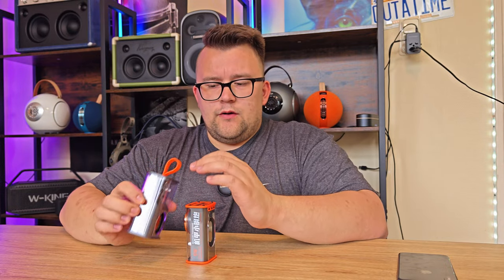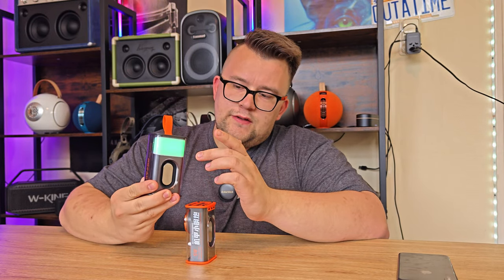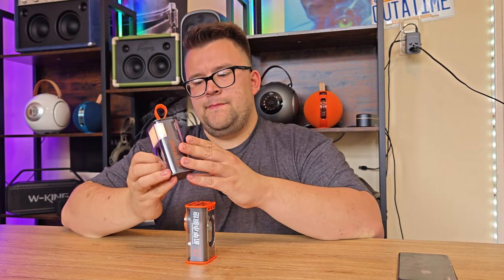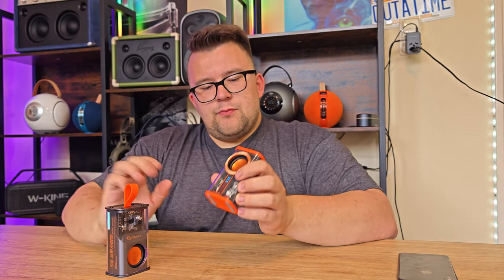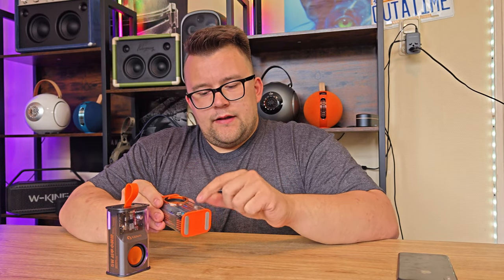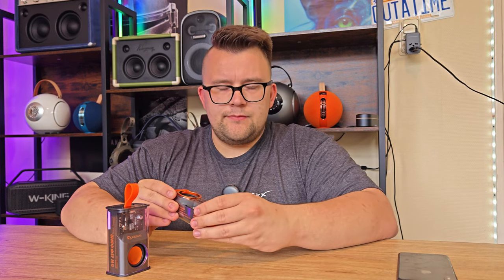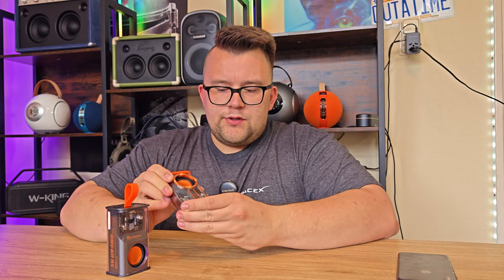So let's get one thing straight. The overall design I do think is a little bit cool on this one. Especially on the rear, you have this LED light, which is pretty bright in some modes. You can change it, and it has different kinds of modes. Even some work a little bit with the music. I do think that on this smaller one the LED lights are a little bit more useful. They really work like an equalizer, or visualizer I mean, on the audio, which is pretty cool.